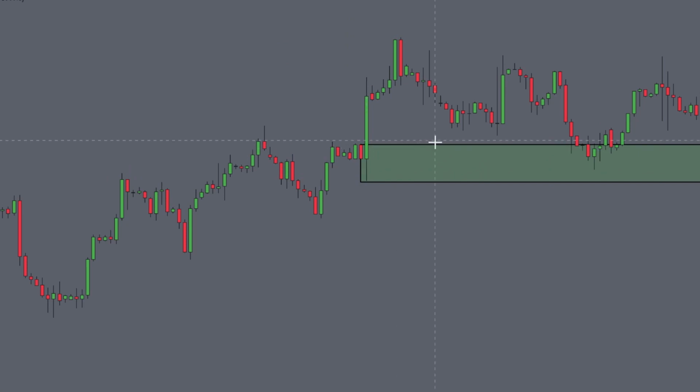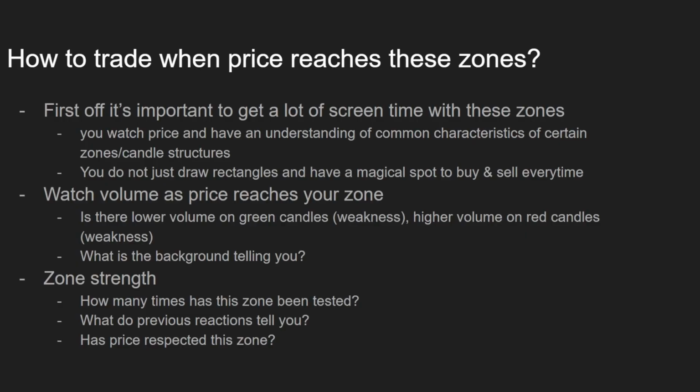Now that our demand zone is plotted, we know to go long in this area because the background is telling us that we are making higher highs, showing that the buyers are currently winning the auction. This gives us a higher probability for playing the long side rather than playing a breakdown from this demand zone, which could happen if we made a lower low in this demand zone, showing that the trend has changed to the downside.